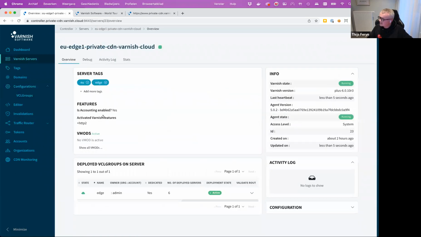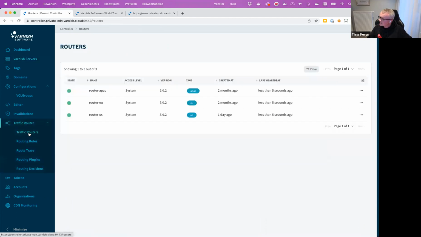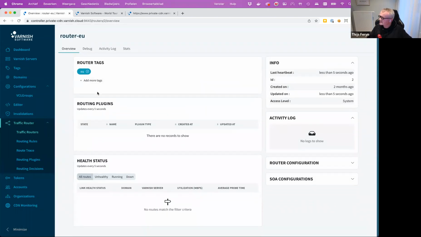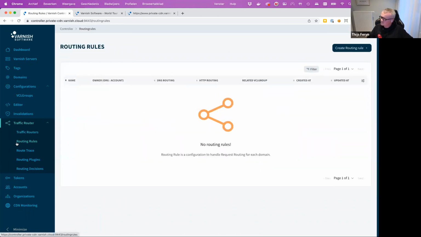And when you actually click one, you can see the deployment and all the things you need to know. So let's take you to the traffic router, because part of the new features in Varnish Controller 5 are related to that. As I've said before, we have 3 routers, one in Singapore, one in Dublin, and one on the west coast of the United States. When you click it, you can see specific tags and also potentially routing rules that require checking if specific nodes are available. We don't have that now.